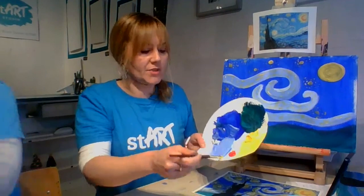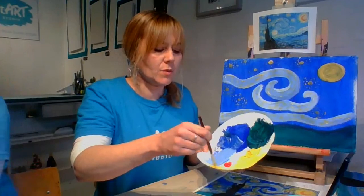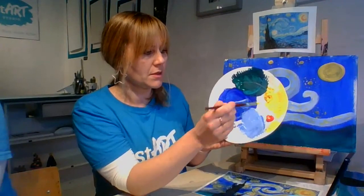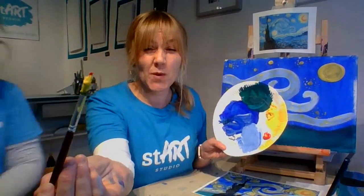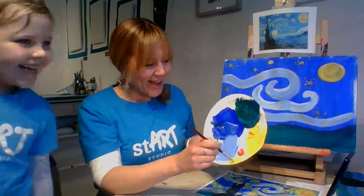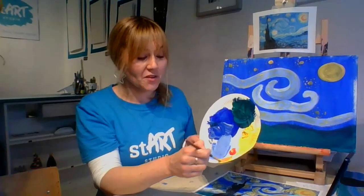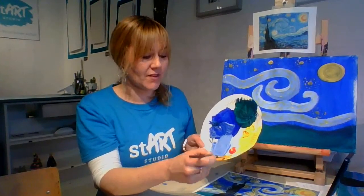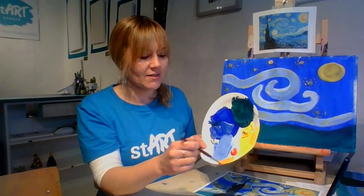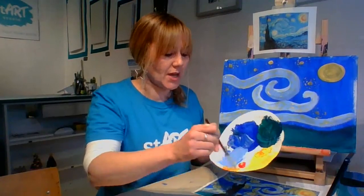I'm just going to move it over here. My paints are drying out a little bit, so I'm going to add a bit of water to mine. And then I'm just going to dip a tiny amount of red, and we're going to pop that into our yellow. Because if you do it the other way around, you're going to waste a lot of paint. And that would be a shame, you might have been able to paint lots of paintings with that. So try and do your lightest colour first, and you want to mix a nice orange colour, quite a deep colour.